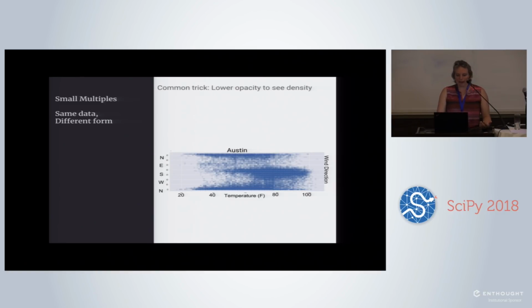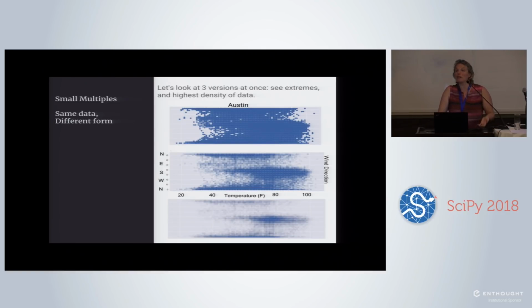But why stop there? What if I go more, and why just look at 1? What if I look at 3 versions of the data at once? The top one is full opacity, middle is 0.1, and bottom is 0.01. I'm getting different things out of these charts in a way that I think is really complementary. I don't think there's one best chart, and maybe when you're ready for publication, you'll choose the best one because you're super space constrained. But in analysis, I actually want to see all 3 of them.